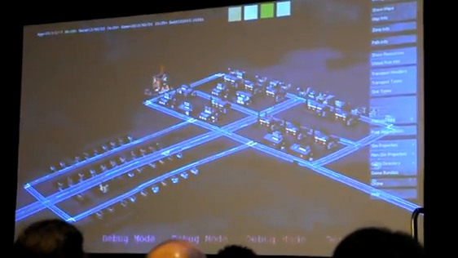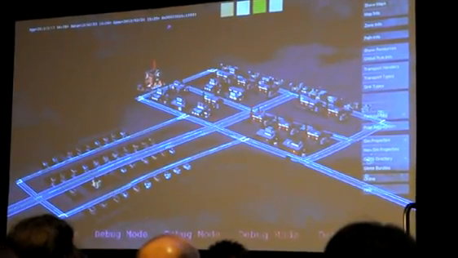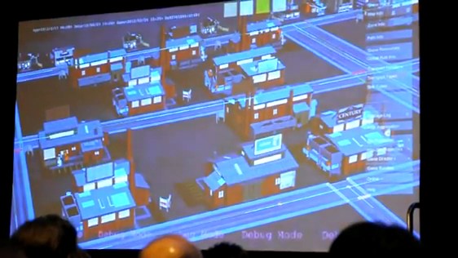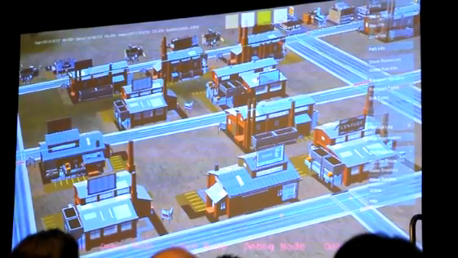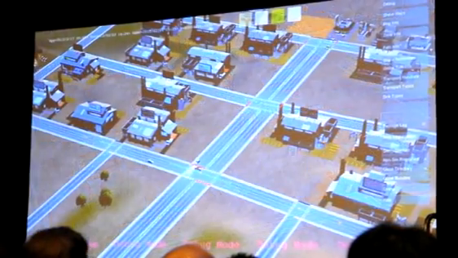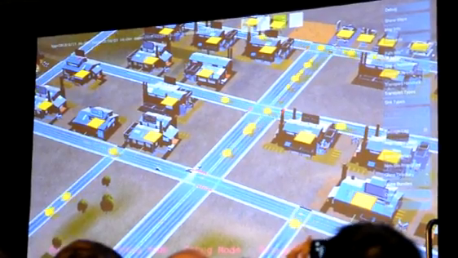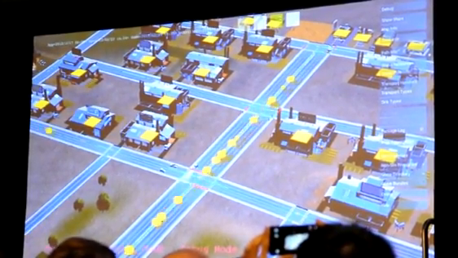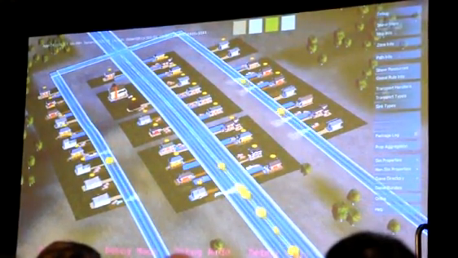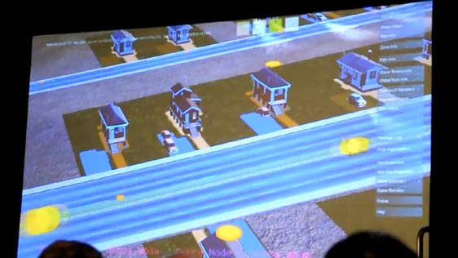So here's the city. It's almost 6 a.m., so it's a little dark out. I've got a little residential neighborhood, not much going on, and I've got an industrial sector here. When it turns 6 a.m., the rules on these buildings start running, and the first thing they do is realize they don't have any workers. So they send out these, which are invisible to the player, but these are basically help-wanted agents that flow down the paths and knock on the doors of all these houses, triggering people to come out and go to work.